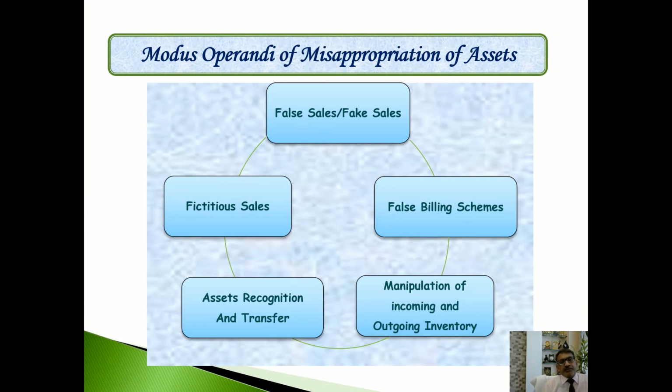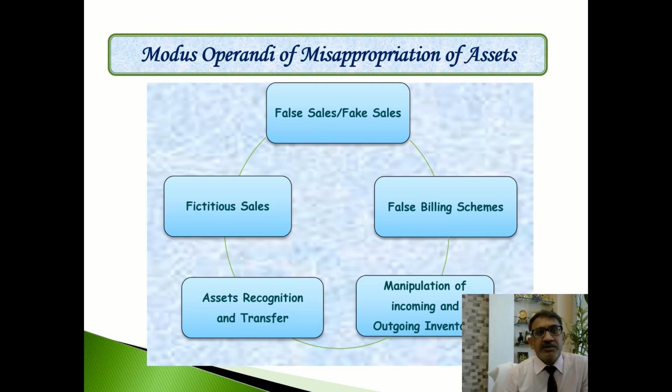There are various techniques used by fraudsters to misappropriate, misuse, or steal the assets of an organization. A few of them are being discussed here. In fake sales, the sale occurs when the goods are sold but not taken on record of the company. Two people participate in this transaction. One is the employee of the organization, and the second is the person to whom the goods are supplied without a sales entry in the books of the company.